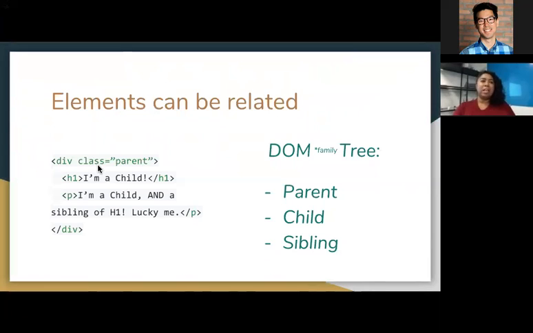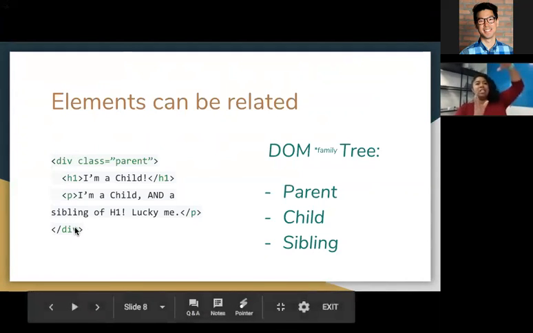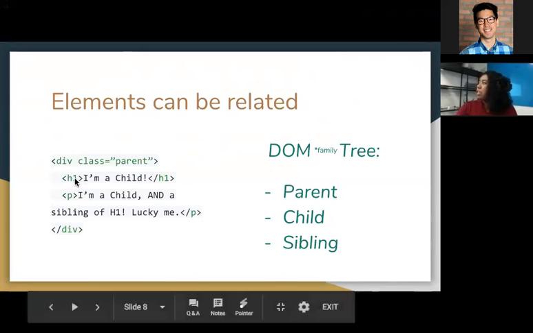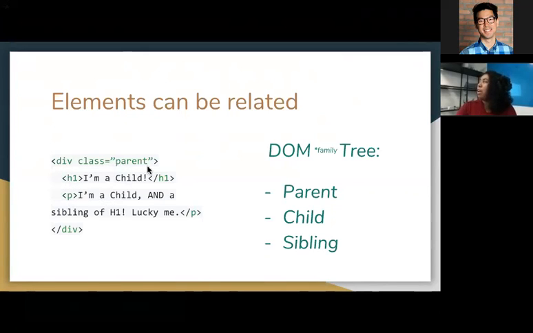Elements can be related, and we'll talk about what a DOM tree is soon. When you're looking at an HTML document, you might see things that are indented and living inside the opening and closing of a given tag. That is seen as one whole HTML element where you have children of that larger tag inside of it. In this example, I have one div tag, and then an H1 tag and a P, or paragraph, tag inside of that div. The H1 is header 1, and P is for paragraph. So this H1 and this paragraph tag are children of this div. I named the parent div.